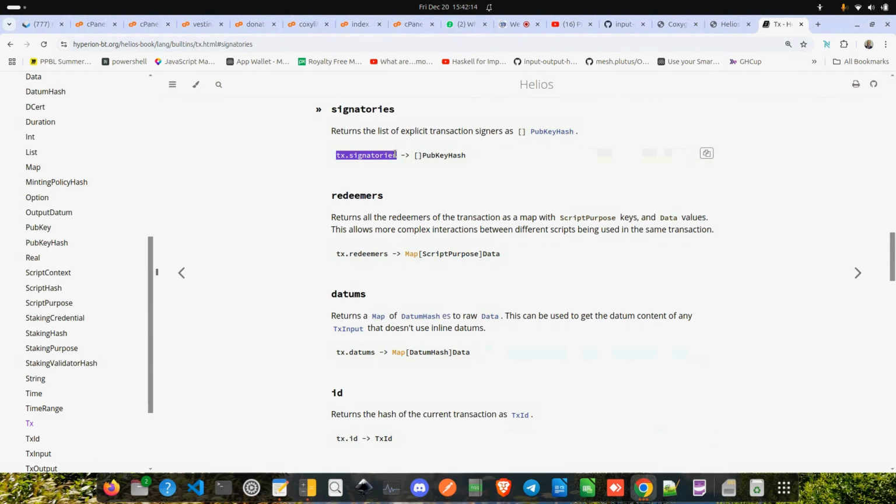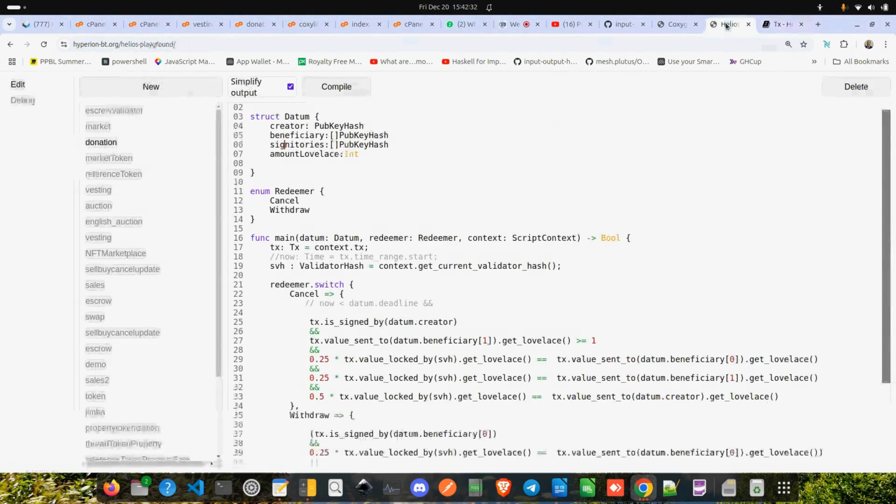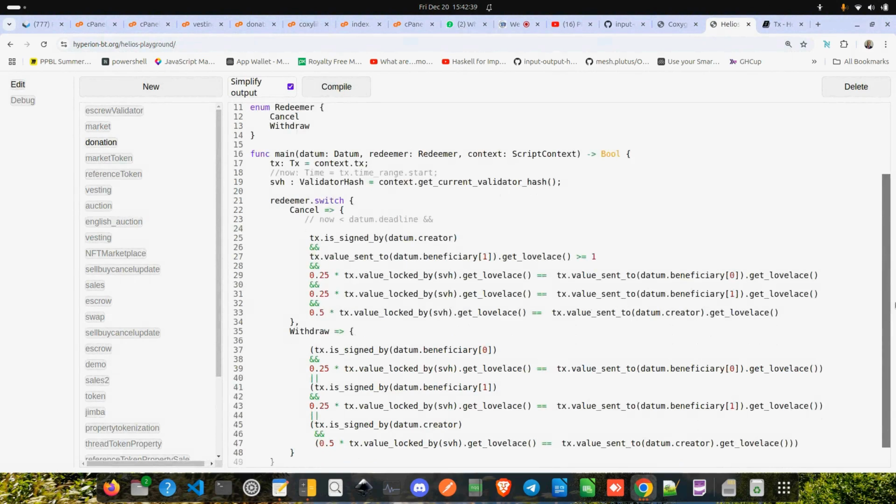Once we say that, it returns the list of explicit transaction signers as an array of pub key hash. That's exactly what we want, if you look at our datum here. So let's add this.